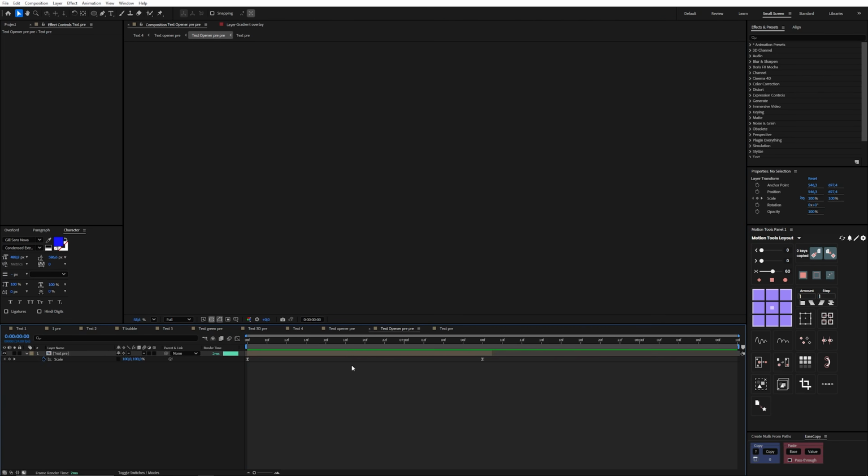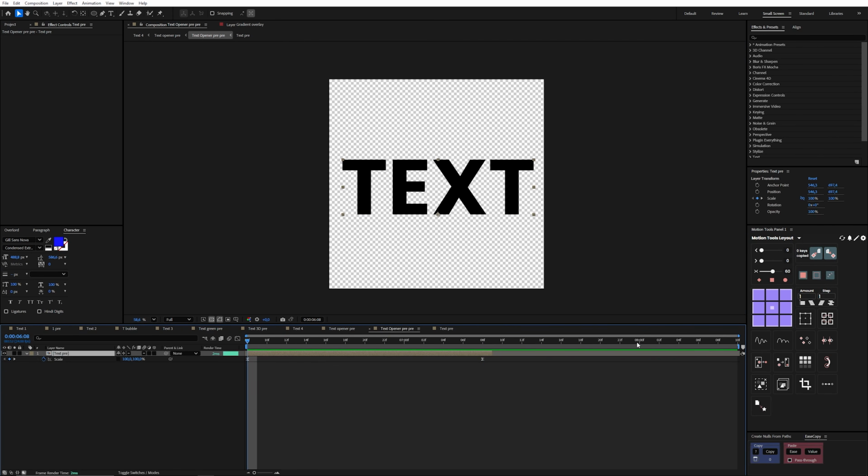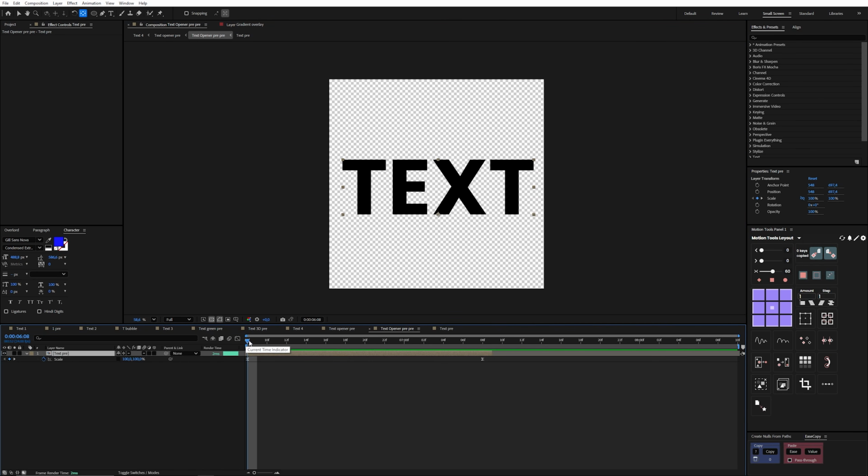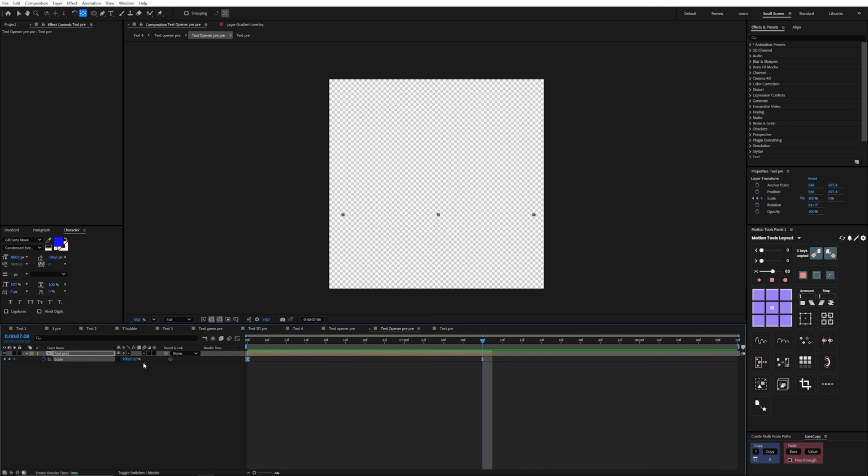So let's go into our pre-comp, and now we have a composition that's only about 2 and a bit seconds long, and I've cut this layer to be half of that. So for starters, we want to make sure that our anchor point is at the bottom of our text, and if you hit Y, you can move this around and make sure that it's in the right position. Then what we're going to do is unlink our scale, and we're going to scale our text from 100 on the Y-axis down to 0 on the Y-axis.